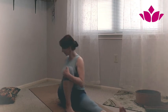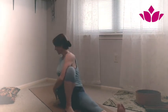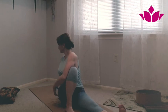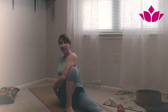So just evaluate yourself. And again, if you can see your knee and your elbow are lined up and you're comfortable there, well, either stay there, if not, back it up a little bit more. Or let the elbow slide to the outside of the knee. Let your hand rest towards the hip and come into that twist. Inhale, coming to the front. Exhale and release. Step the foot forward.